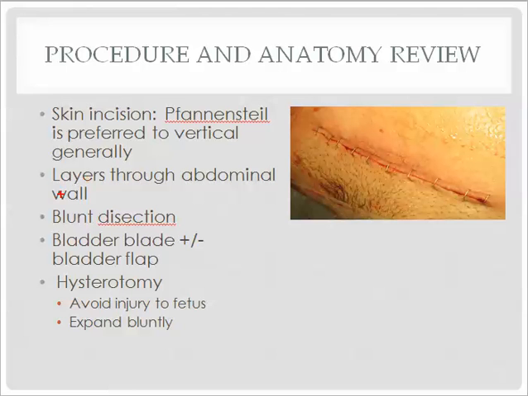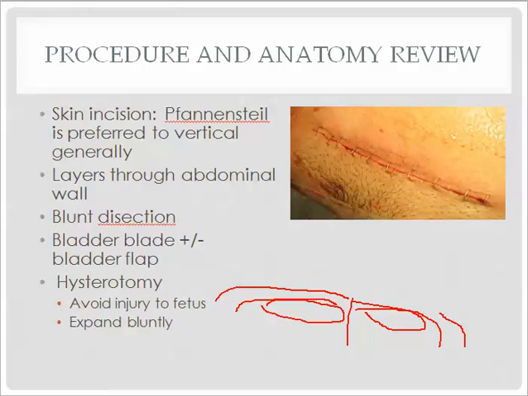so maybe if you're in an emergency type situation, you'll see a vertical incision done. And since you're going through the abdominal wall, it's good to know the layers. So you cut through the skin, then you go to the subcutaneous fatty Camper's fascia, and the more tough Scarpa's fascia, and then you get to thinking about the rectus muscles and the arcuate line. Since we're here in the midline abdomen, we'll just draw the rectus muscles here. We have the anterior rectus sheath here, linea alba in the middle, anterior rectus sheath coming over, and potentially a posterior rectus sheath beneath that.